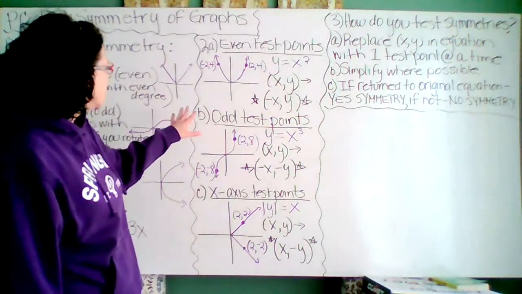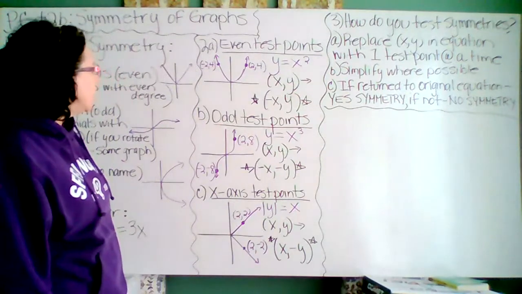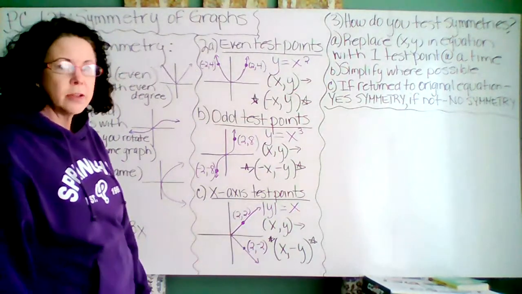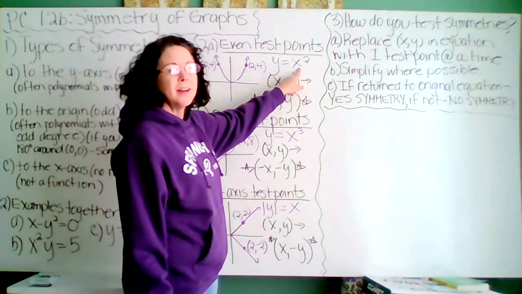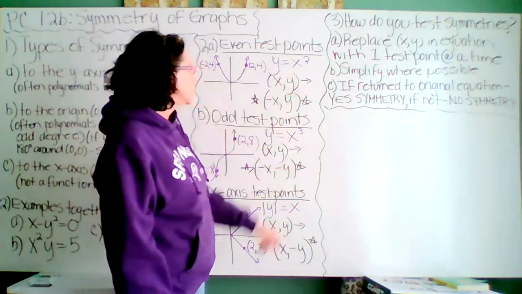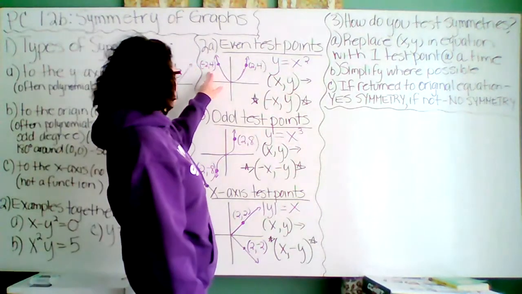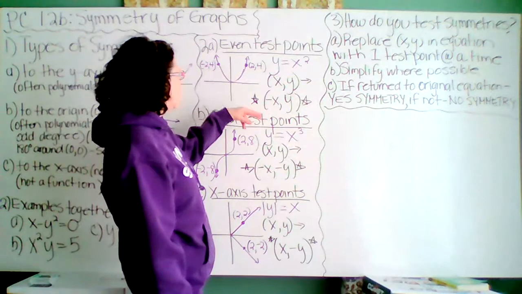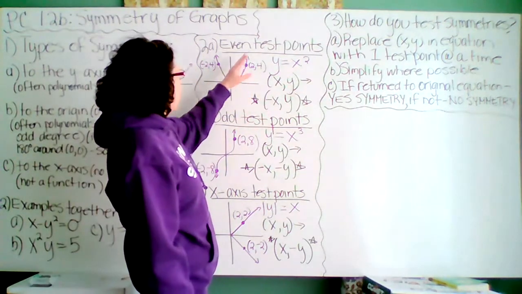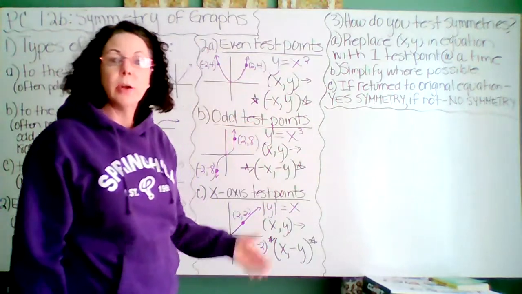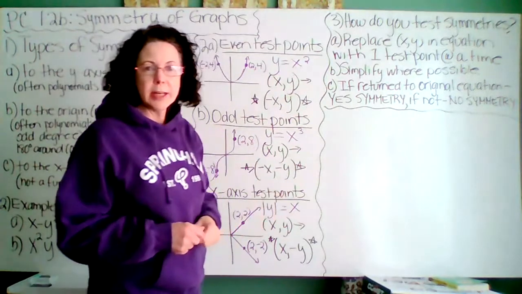So here is a graph, y equals x squared. You know what that looks like, right? And I put 2 points that are on the graph. Obviously, (2, 4) is a solution point, right? From our last video, it makes the equation true. And same with (-2, 4). Notice then that these are both solution points on the graph of y equals x squared. And without a doubt, this is an even graph. Notice the even exponent right here.